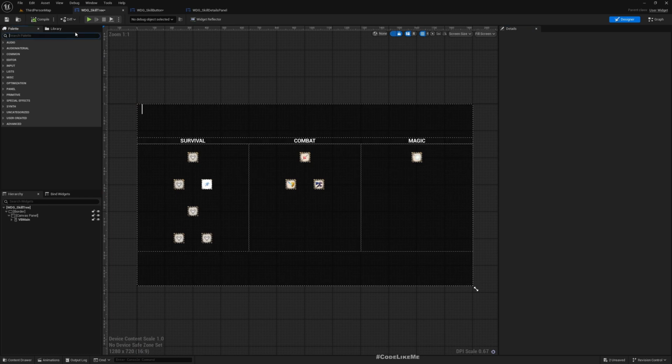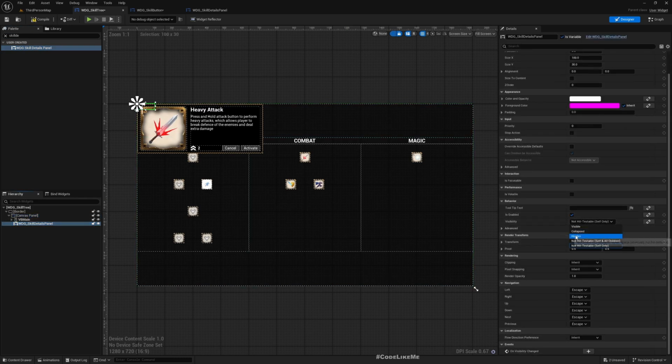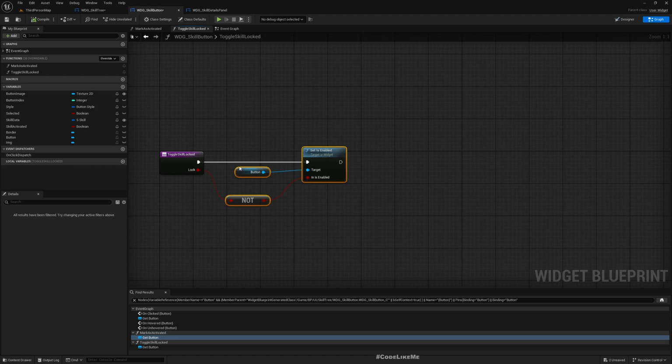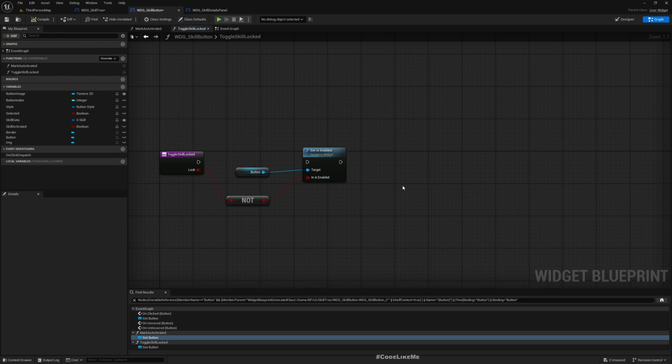Alright, so to show the details panel here, first I'll add skill detail panel to this canvas panel, and I'll keep it hidden by default. And in the skill button, let me disconnect this locking mechanism for now, so that I will be able to click on any skill. We do need a way to make it clear that if we don't have enough skill points, or if the skill in the upper hierarchy is not activated, we do need some coloring to show the skill is locked. But I don't want to disable it because I need to be able to click and still see details of the skill. Okay, so this is temporary, just completely removing the disabling.